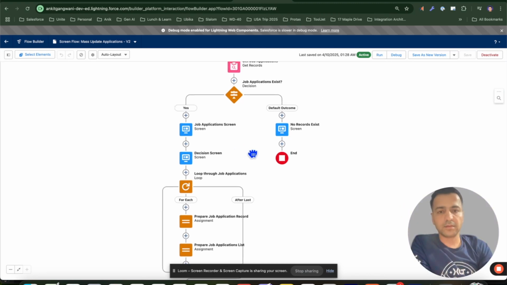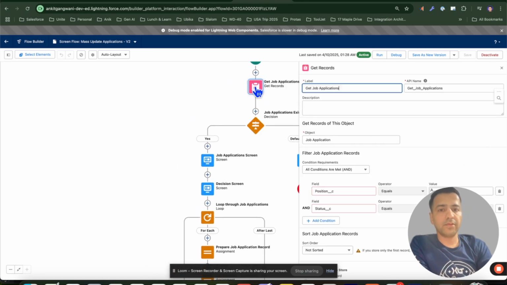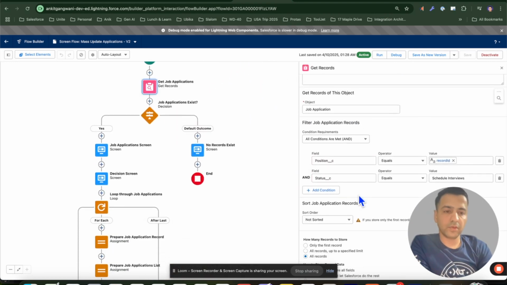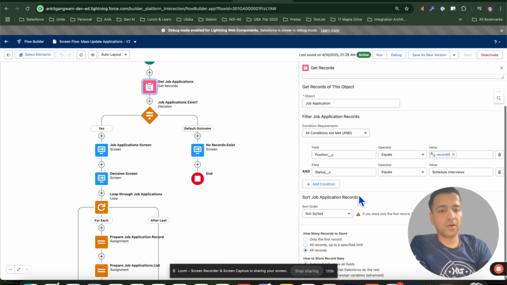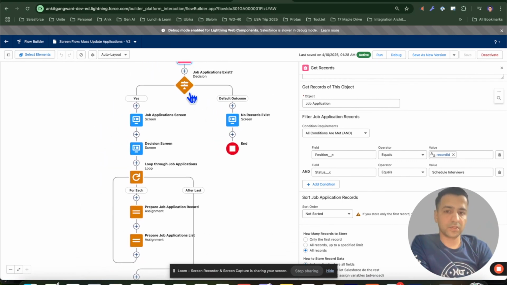So yes, just to summarize again, we fetch all the job applications. We set some filters. You can set multiple filters accordingly. You can sort the list based on the way you want, and then we did the decision whether the job applications exist or not.